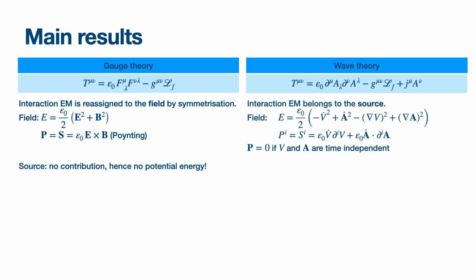For the wave theory, the field energy is a summation over squares of the potential derivatives. An electrostatic field has negative energy. The field energy transport is the sum of the product of the time derivatives and the space derivatives of the forward potential. For the field, it is equal to the momentum distribution. Unlike the Poynting vector, it vanishes for static fields.